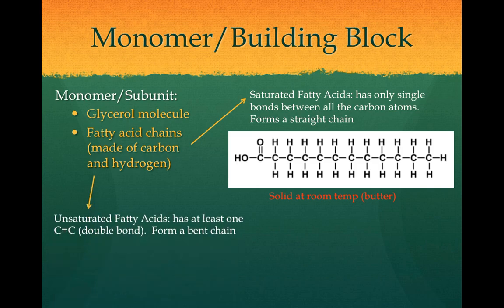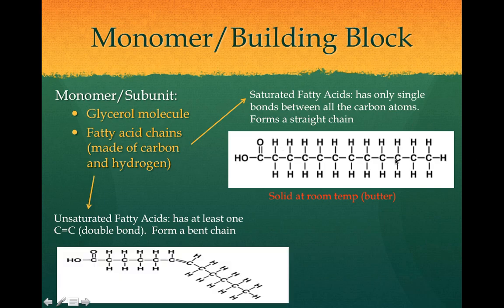If we have saturated, we also have unsaturated. In these chains we have at least one carbon to carbon double bond, between 2 carbons. What that is going to do is bend the chain. So it's not going to be nice and straight like this. It's going to curve because double bonds have a different angle that they need to hold to be stable. So going along, you have this double bond right here. Because there's a double bond here, each of these carbons only has 1 hydrogen, where up here, each carbon at least has 2. So that's why it's unsaturated, it's not full.